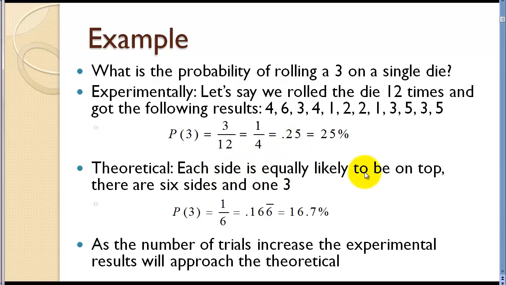Now theoretically, we can do theoretical probabilities on a die. There are 6 sides, and we can assume it's a fair die, meaning each of the sides is equally likely to come up. So there are 6 sides. Only one of the sides has a 3 on it, so we have a 1/6 probability, or about 17%. So in this case, we had a higher number of 3s than expected, but if we would keep rolling and rolling, eventually this number up here would converge onto that number.